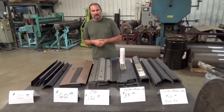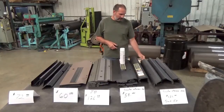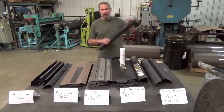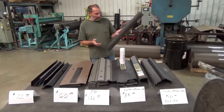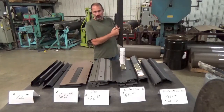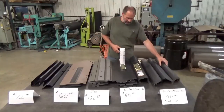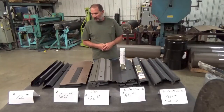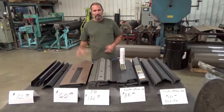Everybody that's bought these has given positive feedback — everybody's been tickled with them. I'll go ahead and get that cab in here and put a couple of these quick-fit posts on it, and also put on one of the competitor ones so we can see how they fit. We haven't had a rattle problem with these. Most people do not use the silicone sealant, but I recommend using it particularly on the front left post where you get in and out — it's a three-sided post so it doesn't lock in quite as well.